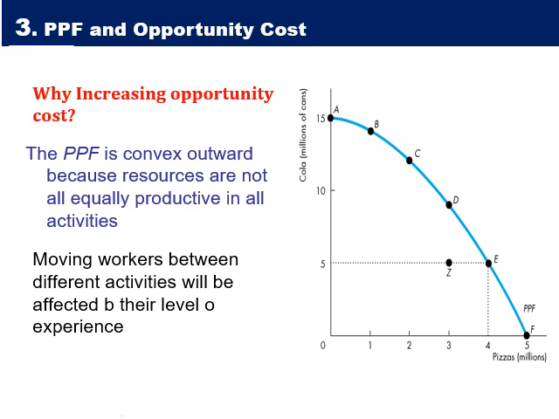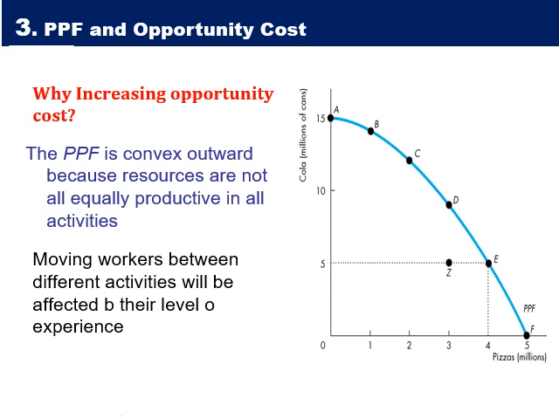So when we move further and further along the PPF, we shift more resources from the production of one commodity, such as pizza, to the production of the other commodity, which is cola. This means that the workers shifted from producing pizza to producing cola do not have the required skills and experience to produce cola, which means that they can produce less than other expert cola workers.